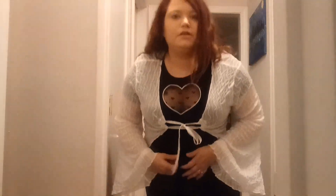Alright, so this is that first outfit — the little cropped black shirt with the heart and that sweater with these bell sleeves. It's cropped all the way around, tighter in the front. I'm really loving these sleeves. Overall I think these two go really nice together. I just have sporty pants on so they don't really match, but I think this looks really cute — like a skirt would look cute with this. A little sweater over that black shirt, super cute.